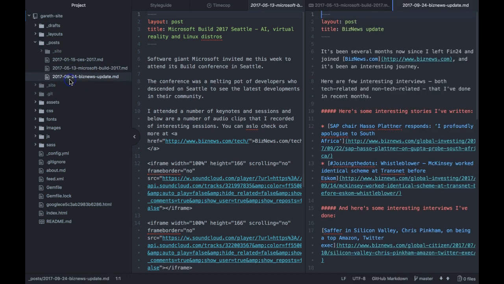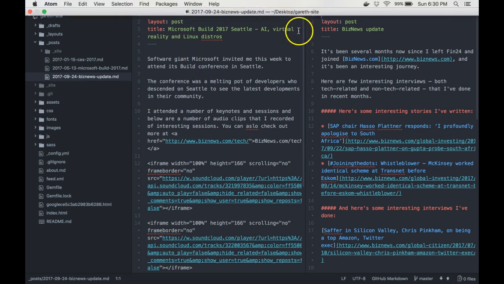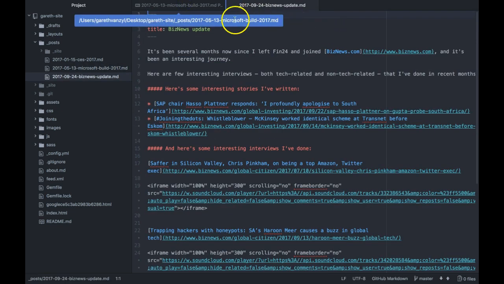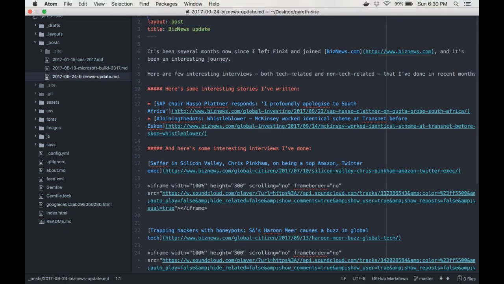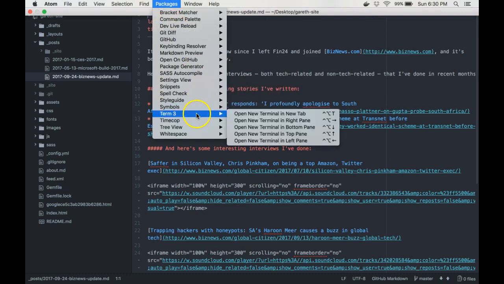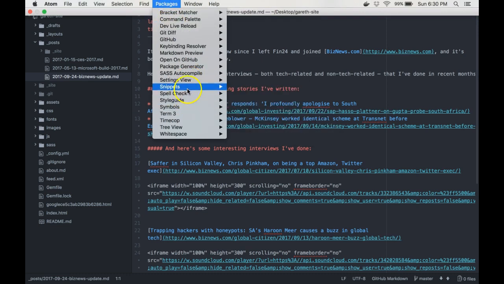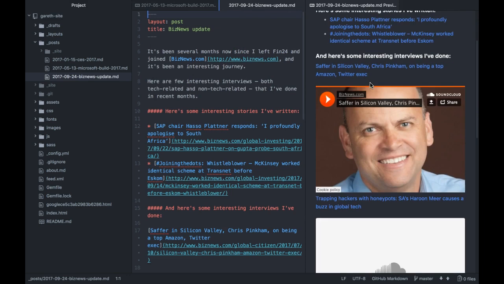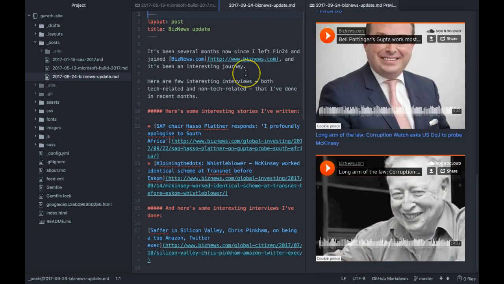I can show you another example of a different post as well. Let me just get rid of a couple here. So here you can see, let me just clean up my interface a bit. But yeah, you can see that I've written a recent update, and I'm just going to go straight into my Markdown preview. And there you can see how everything has pretty much been output. So you can use this for the course as well. It does give you a very basic HTML view.